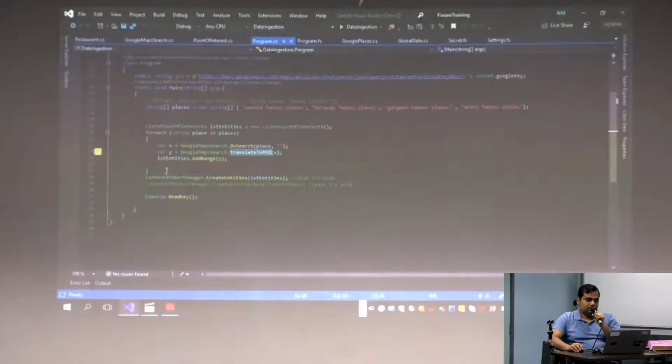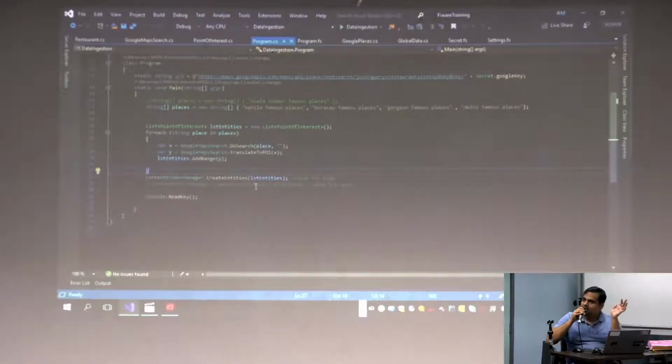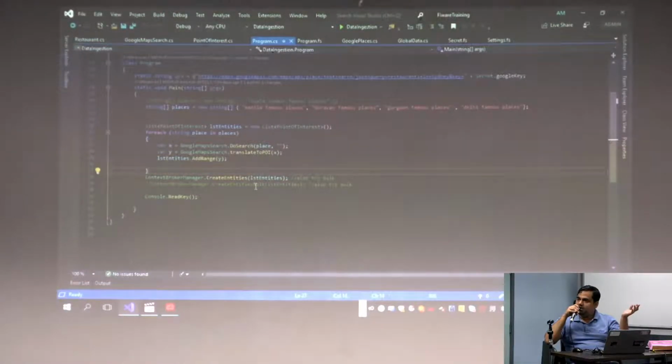then what I'm doing is I'm just collecting all the data from all these 4 places, and then I'm trying to create the entities for them. So what we're doing is we'll do a post one by one to all these places, and we'll store them on our context broker. Now, where is my context broker? I did not show you where I installed it. So for your information, I pre-installed it on my cloud, and I'm doing a post there.